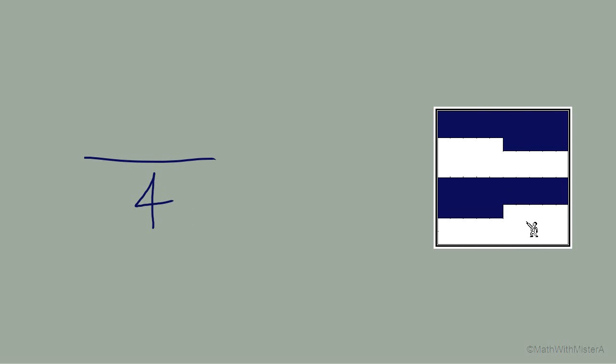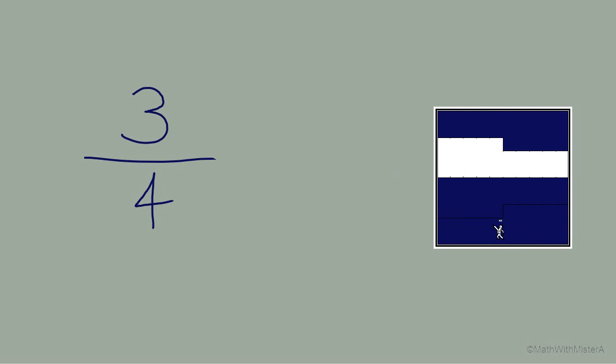I want to point out that it doesn't really matter the shape of those pieces as long as they're all the same size. Here I've cut our one whole again into 4 equal pieces. They're not all rectangles. Well, none of them are rectangles, but they are all the same shape. This sort of shallow L shape. 1, 2, 3, 4 of them, and they're all the same size. So definitely, again, we've got a fraction that has a denominator of 4. And if we chose to work with 3 of those pieces, it doesn't matter which 3 we pick, but we've just picked 3 out of 4. So again, we're looking at 3/4 of the whole.